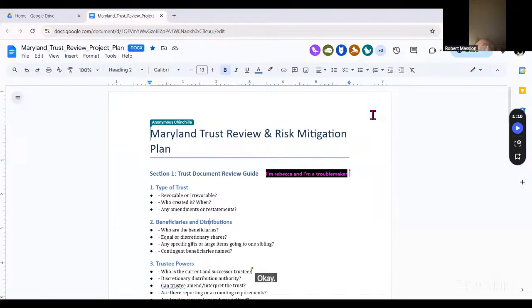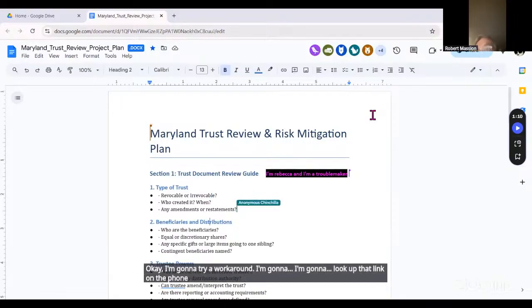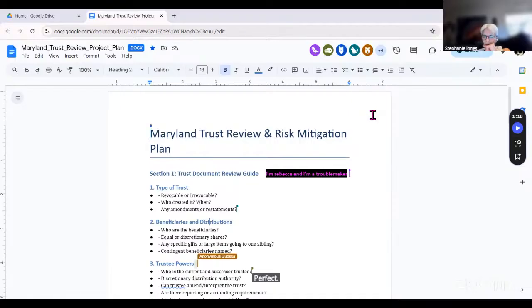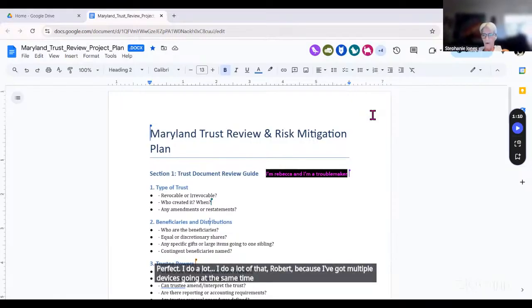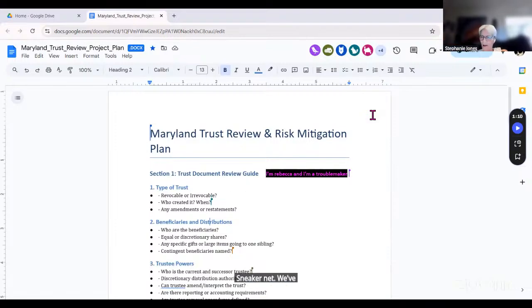Okay, I'm going to try a workaround. I'm going to look up that link on the phone, and then I'm going to email it to myself. Perfect, that's what I do myself. I do a lot of that, because I've got multiple devices going at the same time too. So that's a great workaround. It's a little kludgy, but it works. SneakerNet. We've always had SneakerNet.